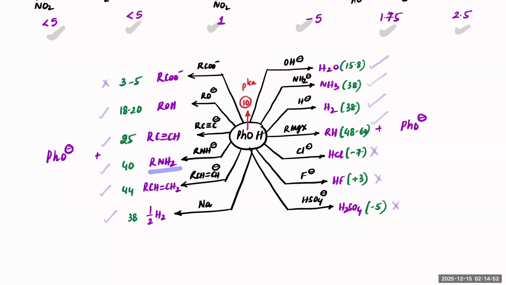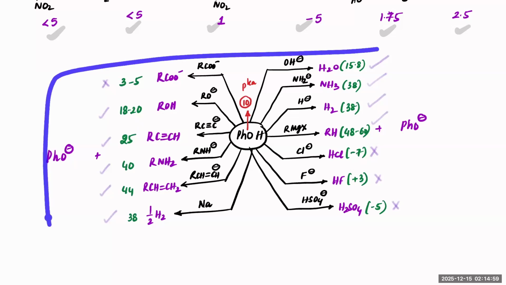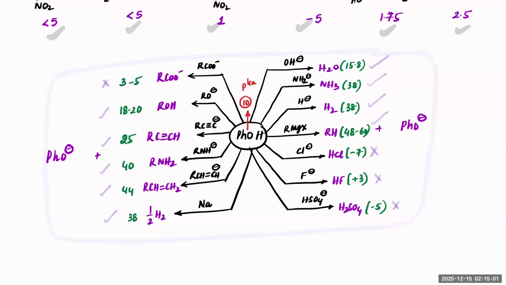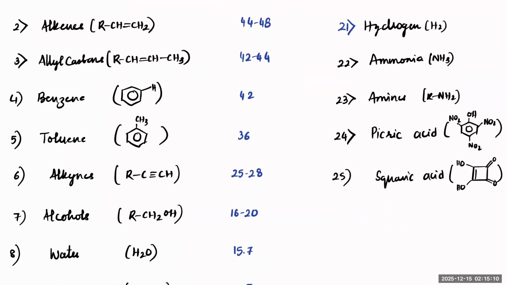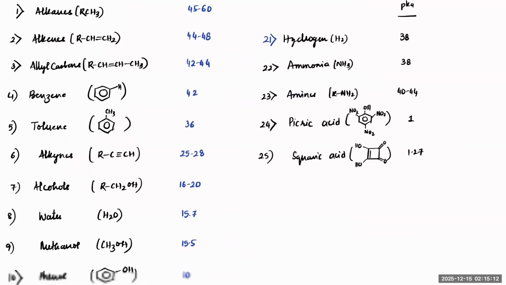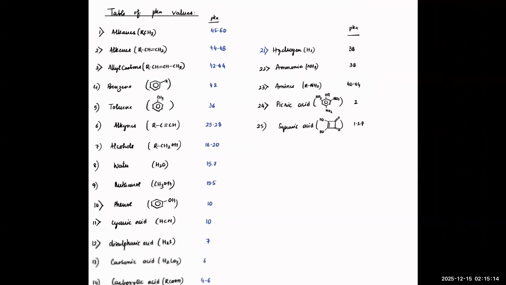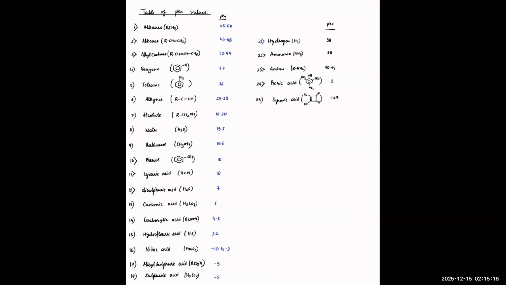Amine test is positive. Correct. Alcohol test is also positive. Okay. This is the way you can compare any functional group keeping at the center and then compare whether those reactions are feasible or not. Now, what you need to know out of all of this is this one. As long as the pK values are clear to you, it becomes very, very easy.